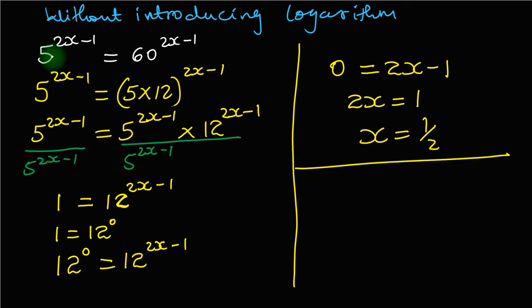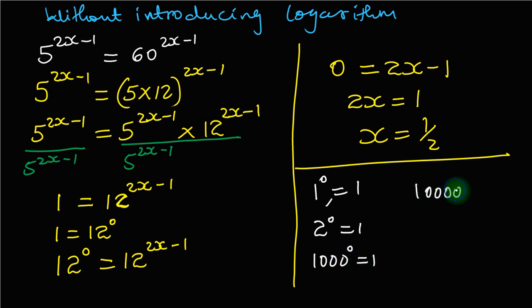Lastly, just to talk about this equation, remember any number raised to 0 is 1. Even if it is 1 raised to 0, even if it is 2 raised to 0, it is always 1. Even if it is 1,000 raised to 0, or 1,000,000 raised to 0, it is always 1. So any number raised to 0 is always 1. So that is another concept you should note as a student or as a mathematician when you are doing this kind of question.